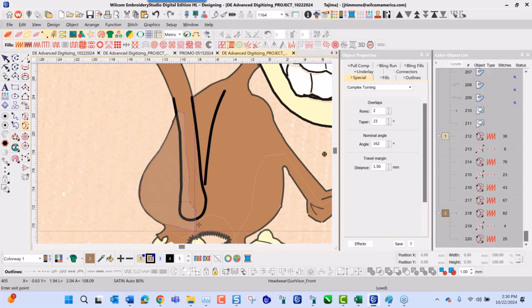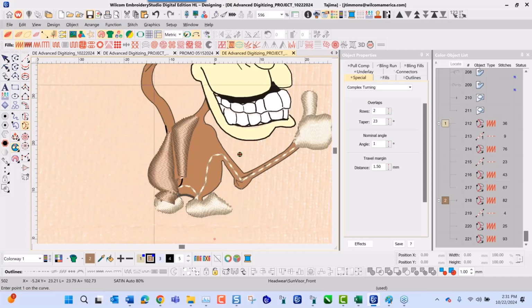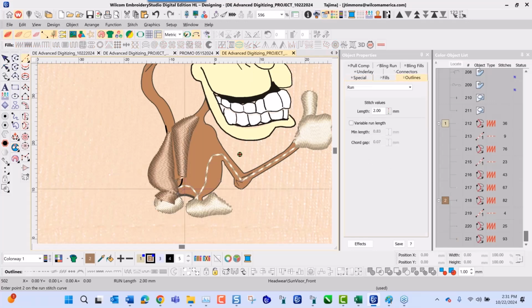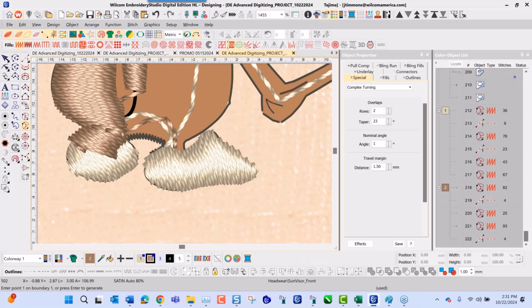Starting point, exit point, stitch angle. And as I press S, this is what that looks like. And I'm going to save this also. I'll press my space bar to run, again keeping the needle on the fabric. I'll stop here as I press enter, press my space bar, press my S key to hide my stitches.